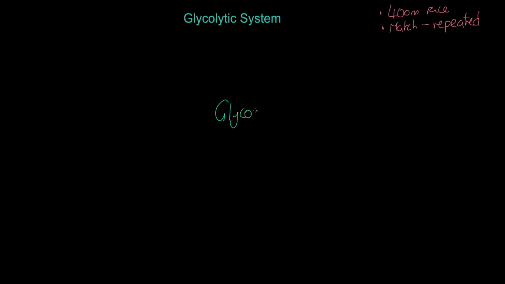We're going to start with glycogen. And glycogen is effectively our stored carbohydrate. And I want to remind you that glycogen is stored in the muscle tissue itself and in the liver. Remember that the liver is the bigger store, but nevertheless, we've got glycogen in our cells, in the tissue that's going to produce that muscular contractile force.